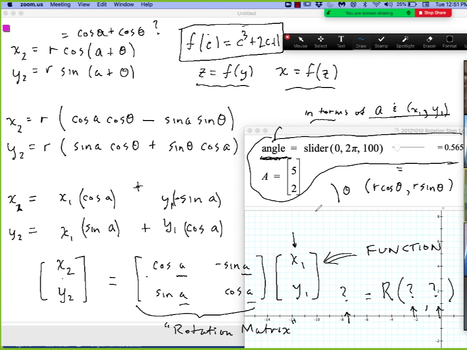When I use the function, what symbol am I going to use? A, right? So you can let capital letters stand for points, and that's going to be part of your function here. It's not just going to be values, but now you can have functions that have a point, right? So we don't want to use capital A in the function. So then we know that when we're using the function, we're going to use angle and A. And that will execute whatever the rule is on angle and A.